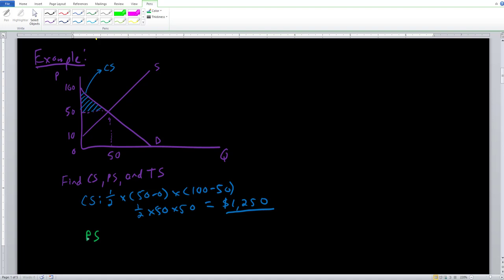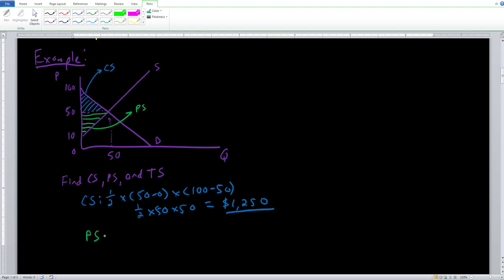Producer surplus, the formal definition of it, is the area above the supply curve but below the price. Below the price, above the supply curve, the only area that matches up with that is the bottom triangle that we have right here. So here, we'll make it horizontal stripes, horizontal lines. And this is going to be our producer surplus. You always want to stay cognizant and consistent with your definitions to figure out where these areas are, because they will come in handy once we get to the more complex case.